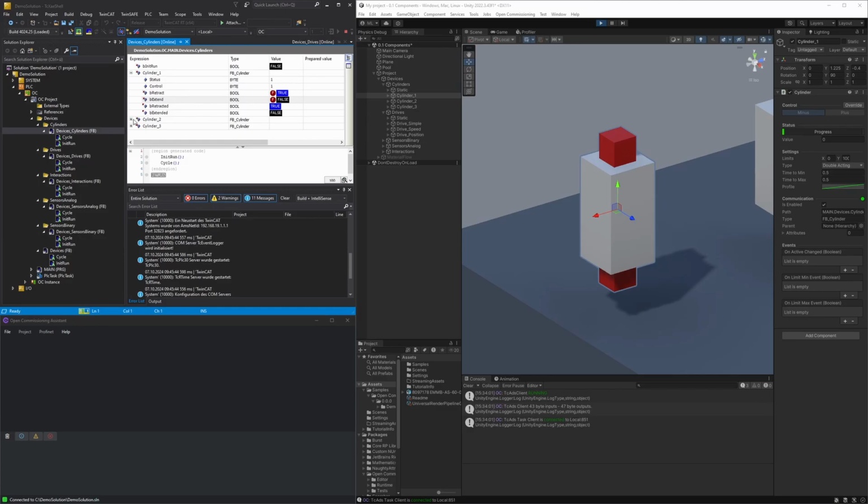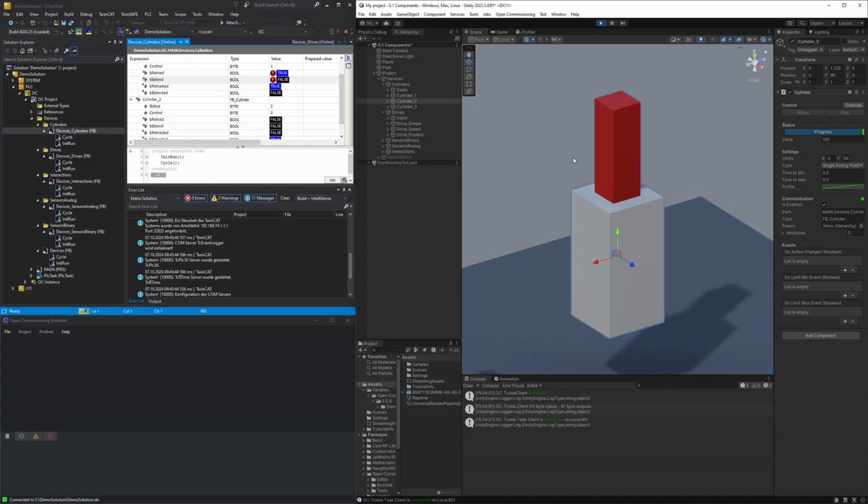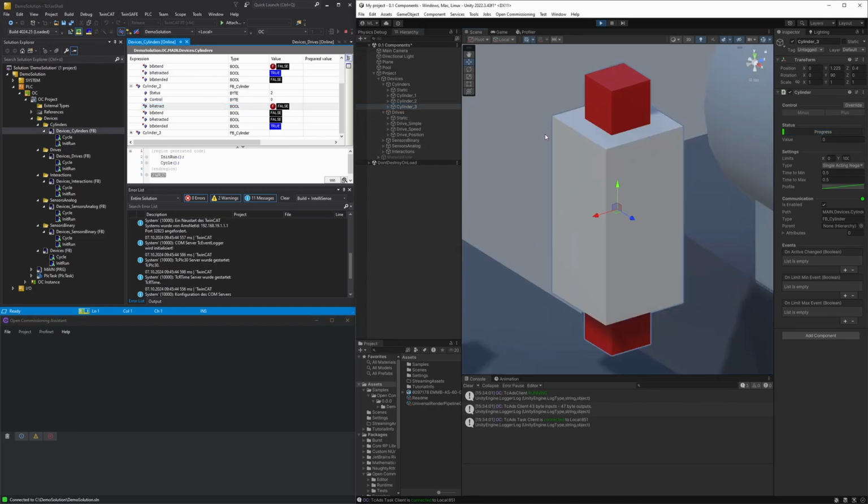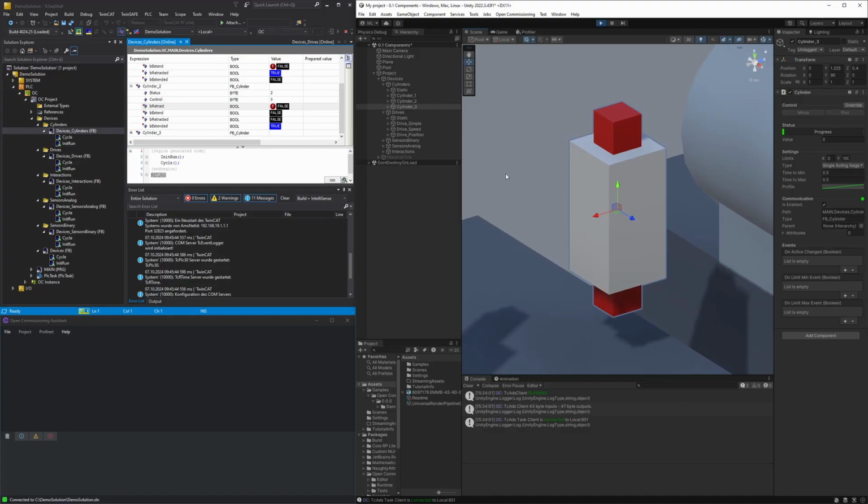We can now move to the other cylinders, for example, the second one, and we see the same. The extended value is true. When we set the control signal retract to true and force that, it will retract. And when we set it to false again, it will extend. This is because it's a single acting positive cylinder, comparable to the third one, which is a single acting negative.